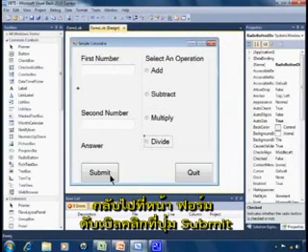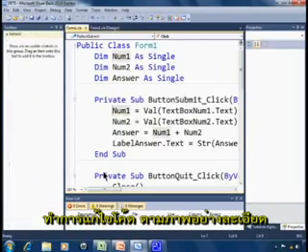I'll go back to Form 1 and double-click on Submit so we can change our calculations.